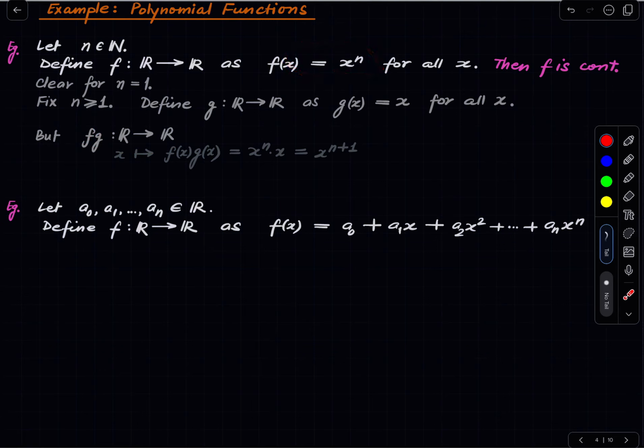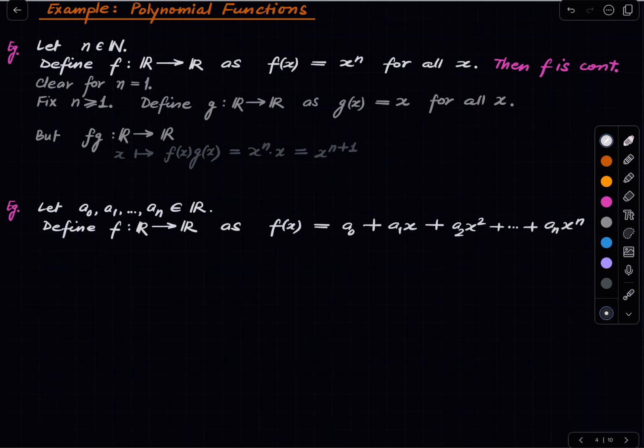All right, and this actually makes it very easy. Previously, we did these things. I don't think we even stated it previously. This is the first time we are stating that this function is continuous. Anyway, and now for a little bit of a generalization of the previous one, you fix n plus 1 real numbers, and define this function which takes x to a0 plus a1 times x plus a2 times x squared plus dot dot dot an times x to the n. Such functions are called polynomial functions, and we want to say that these are also continuous everywhere.